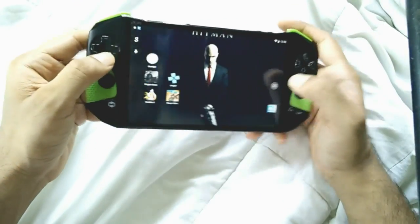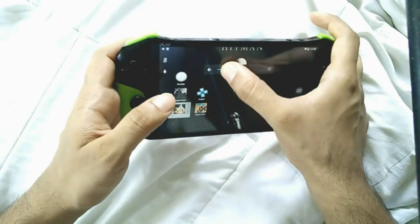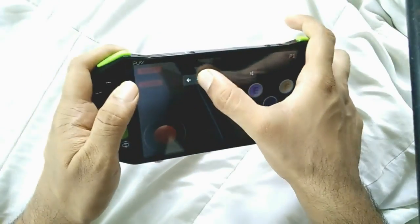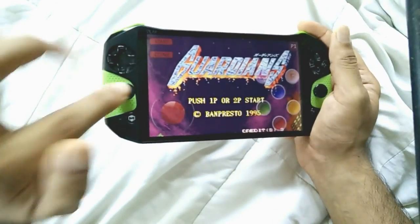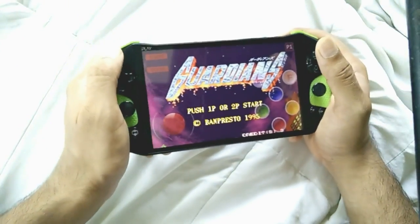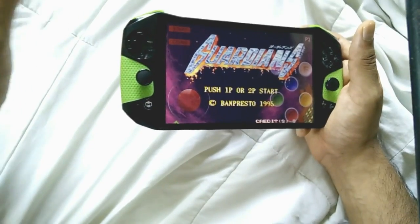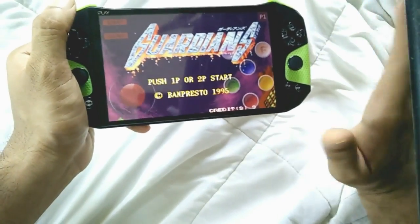So let's get into performance. I have a bunch of games here, so let's run an arcade game first, because we're going to be using this for emulators mostly, and I'm going to be running Guardians, which is an arcade game. It'll give you a good idea of how this device performs. One thing I had forgotten, the screen on this is a 54 hertz display, and that can be a hindrance to certain games, not all games. Older games are usually okay, but if you're using something like PPSSPP, some games on the PlayStation Portable, you might need to use frame skip to get relatively good performance.